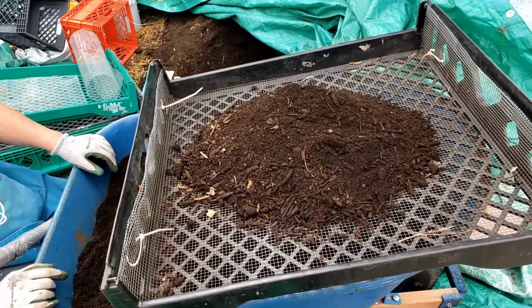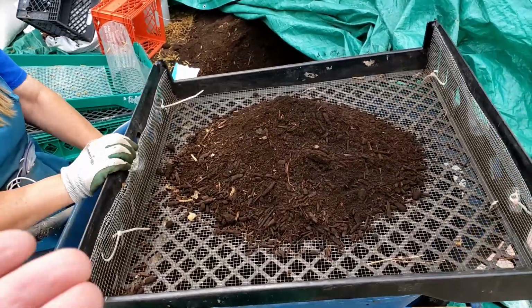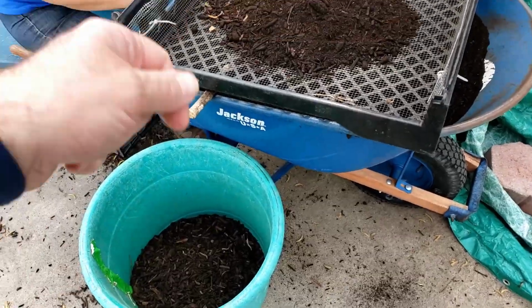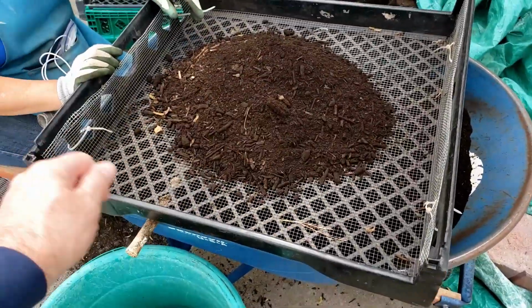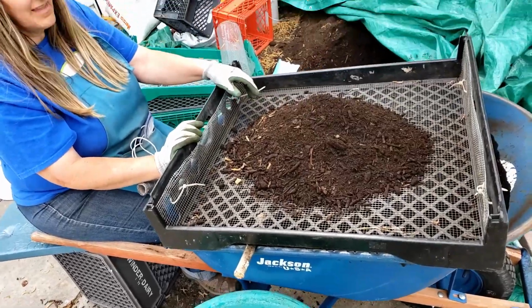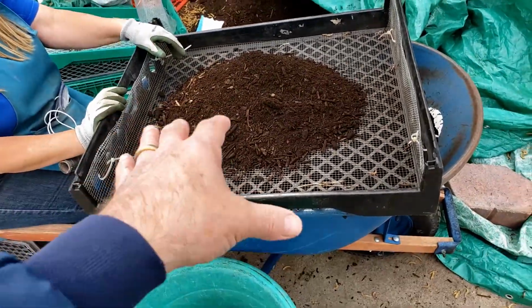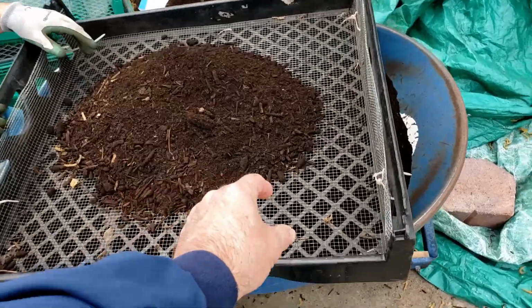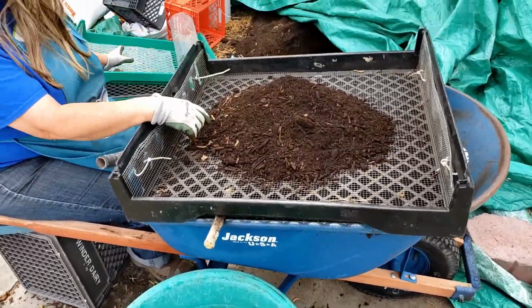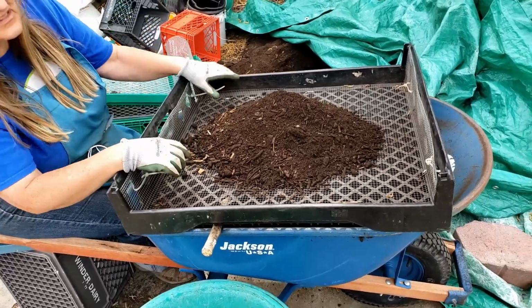Oh wow, yeah. Even if you're going through your existing garden, sometimes people start at one end and just dig it up, and if there's weeds, they shake the weeds off, and you can actually pound the weeds in here, get all the dirt off. That's a great idea. And then you can take the weeds, throw them in a compost pile, and let them decompose, and you've got all that nice dirt. Any rocks and stuff, you can take them out, so you don't have to fight the rocks in the future. And sometimes there's little bits of garbage, so I get those out, just because occasionally stuff flies in.